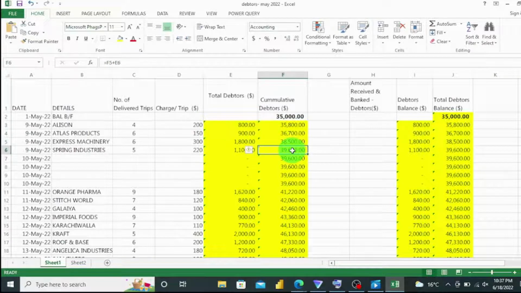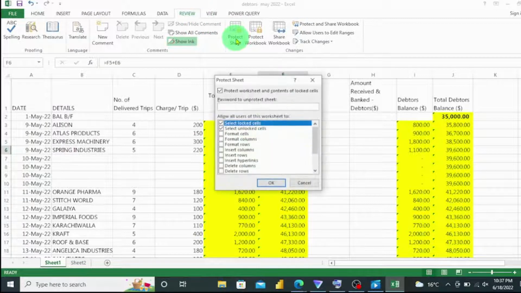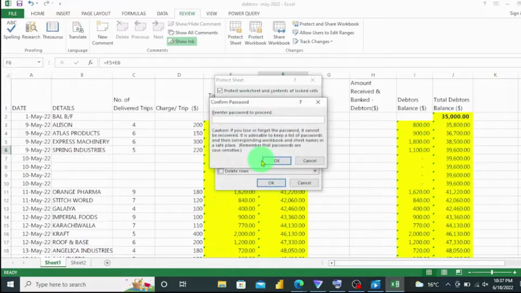So the last step of hiding the formulas in this Excel sheet is clicking here on the Review tab, then click here on Protect Sheet. Let's put a password, then click here on OK, then confirm the password, then click here again on OK.